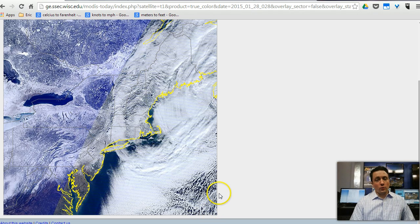It's hump day. It's weather for Weather Geeks time here on Wednesday, January the 28th. We've got two systems we've got to keep an eye on over the next several days. We'll get to that in a second. Real quickly, though, what's going on right now is a crystal clear sky across much of the Northeast, the Mid-Atlantic region in the wake of our East Coast blizzard.